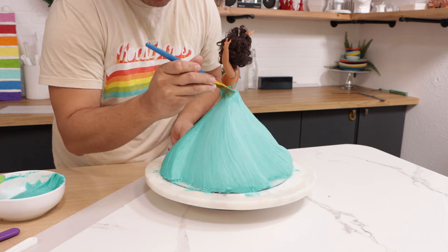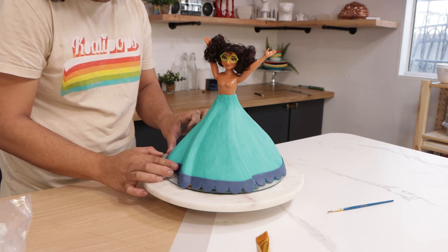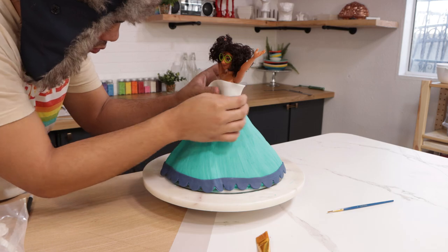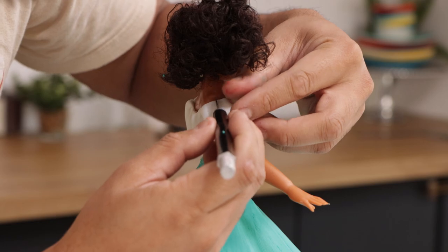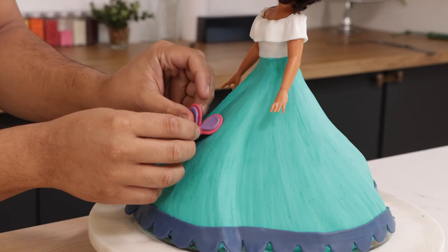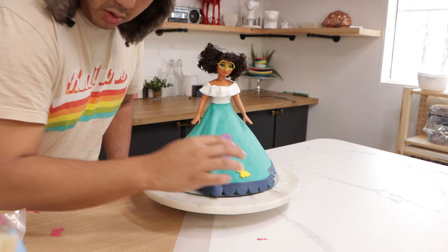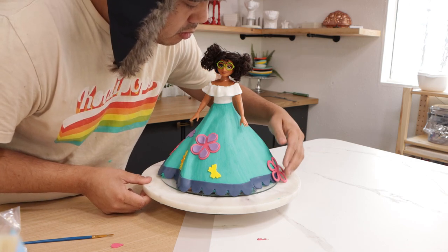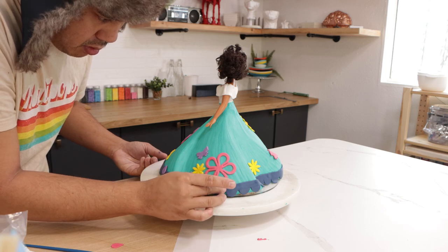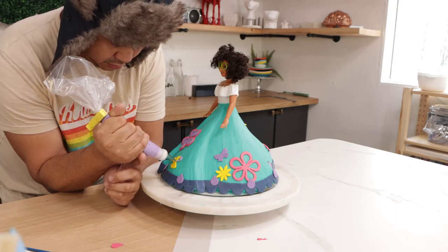Once the final texture on the bottom of my doll cake was complete, I started to add some fondant elements. I'm wrapping some navy blue fondant to the bottom of the dress — it kind of hides the fact that it's covered in buttercream. Then it was time to wrap fondant onto the top of the cake. You could totally create the top with buttercream, but that seems super complicated. The small fondant elements I added saved me so much time. If I screwed up on a buttercream flower, I'd have to scrape it off, reapply all the texture to the bottom layer, and then redo the flower — possibly screwing it up again, which means I'm back to square one. However, I did create some of the lines on this dress with buttercream.